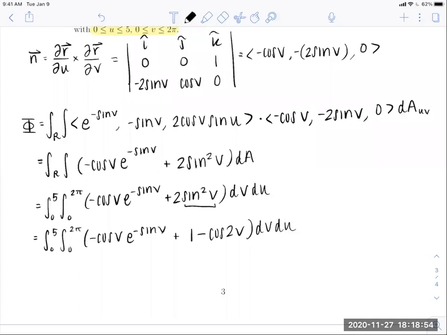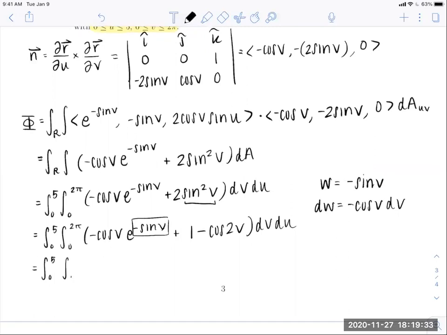All right, those last two pieces of the sum can be integrated directly. The first piece, however, is going to require a substitution. Normally, I like to do u substitution, but since u is one of my variables being used, I'm going to use w as my new variable. So I'm going to let w be negative sine v. So I'm choosing what's in the exponential function. That forces dw to be a negative cosine v dv, which is convenient because we see that outside.